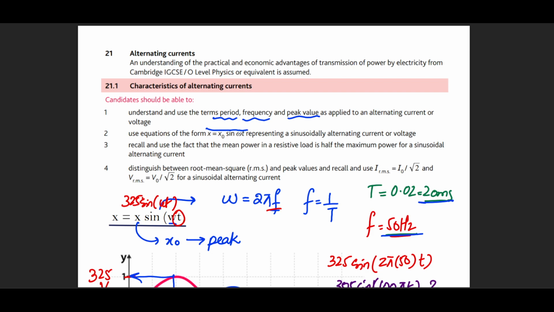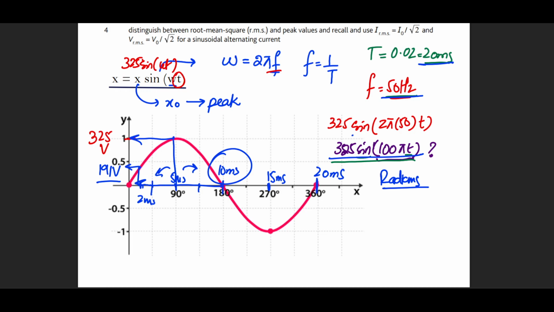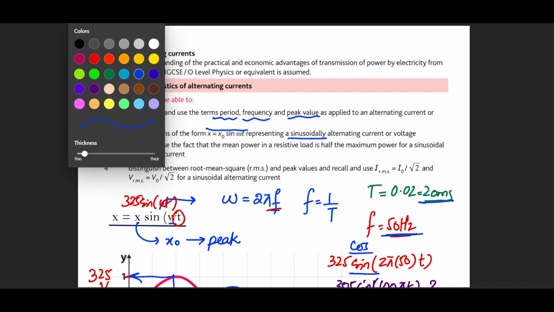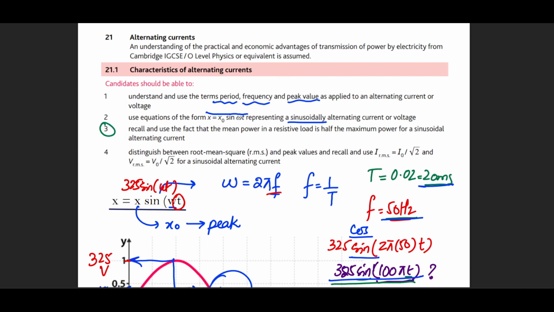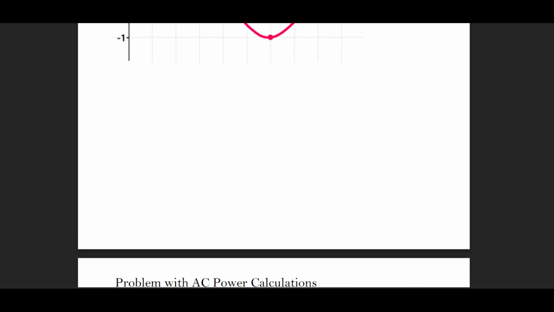We have understood what this equation actually means. Sinusoidally simply means that we are dealing with a sine function. It could have been a cos function as well. No need to worry, the graph only starts from a different position, as we've already done in AS mathematics. So the functions and the ideas remain the same. Now, the third part requires the understanding of RMS value first. So I'm going to go to the RMS concept first, and then I'm going to come to point number 3, at least in order of understanding.